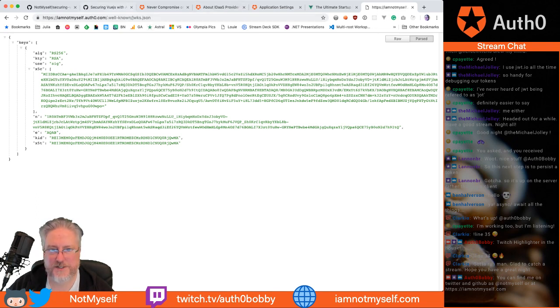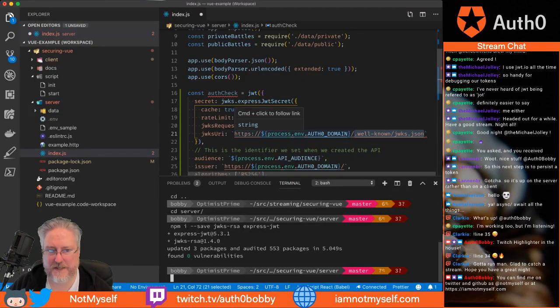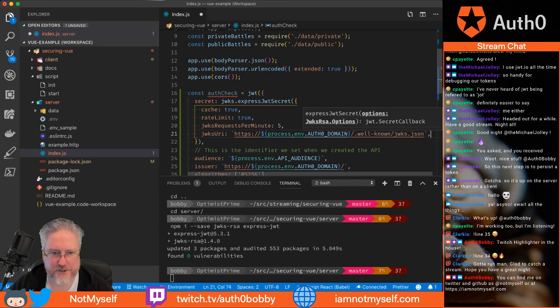So what the JWKS library does is it fetches the public key values and caches them for a period of time. So we're basically caching for about 5 minutes just in case we cycle our keys. We can fetch the new values at some point in the future.